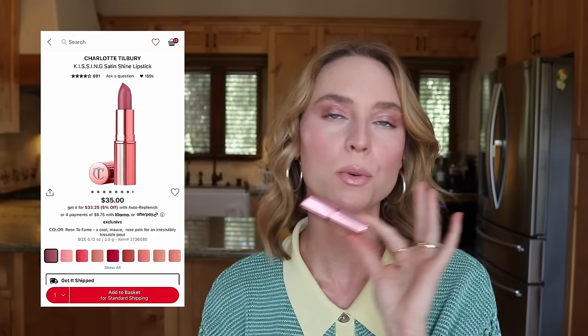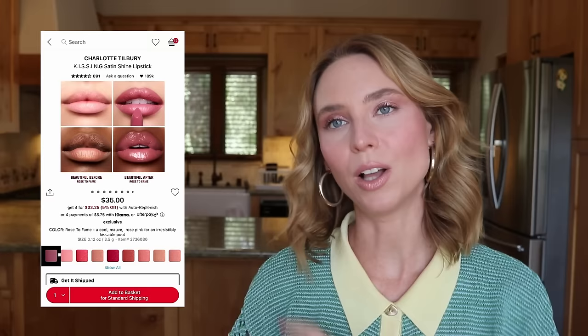I've also had my eye on the Charlotte Tilbury Kissing Satin Shine Lipstick in Rose to Flame. They sent me Candy Chic, which I've been absolutely loving, but Rose to Flame looked like a beautiful pinky berry — another color I've been searching for. However, when I swatched it at Sephora, it looked nothing like the marketing. In person it was kind of dark and muted, not as beautifully bright as expected — it actually looked more like the small swatch at the bottom of the campaign rather than the hero image. It's simply not something I need to purchase.